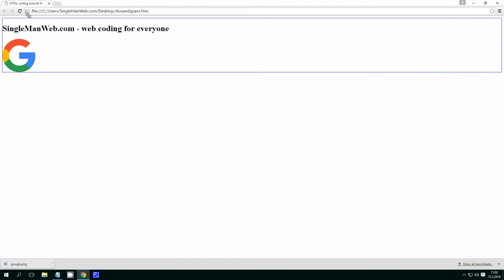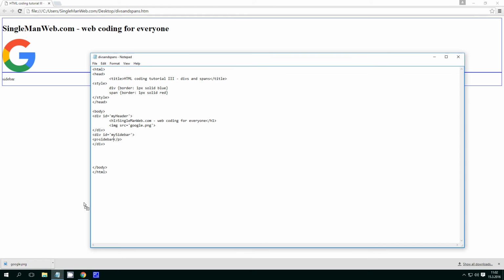Okay, saving again, refreshing, and oh, of course the sidebar wouldn't be that wide, but because I don't want to show you much of the CSS, let's keep it this way. Okay, so one thing, I will rename it to menu because the menu could be like this. So yes, it looks much more natural, and I will have probably the most important div element here, and it will be my content.